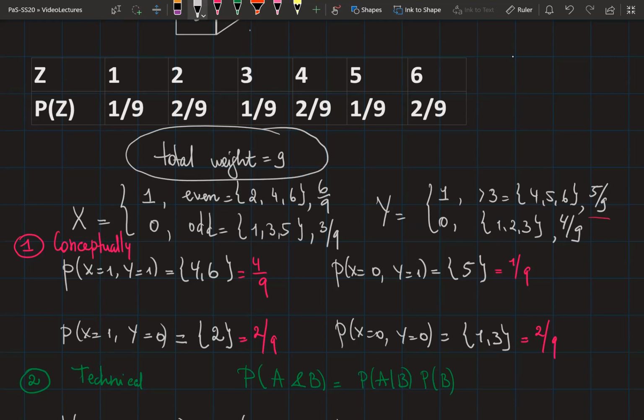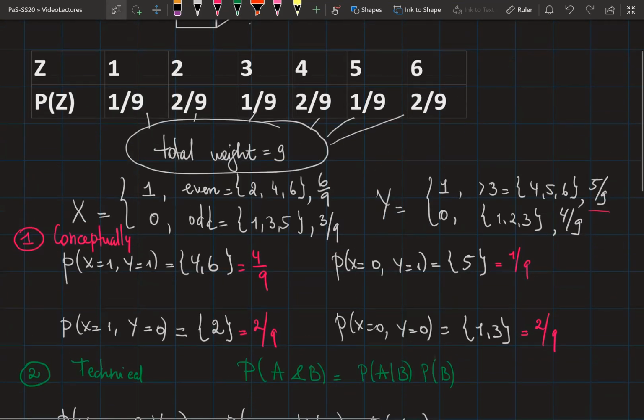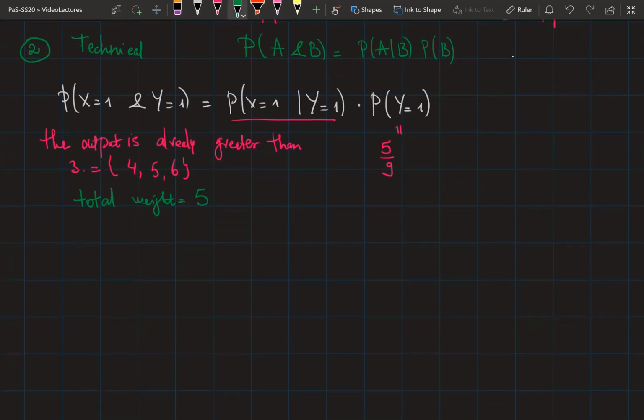It means that for all the outputs in this case, I got the total weight to be equal to 9, and I have distributed this 9 to 1, 2, 3, 4, 5, and 6. So if I say, hey, you can have only 3 outputs, 4 or 5 or 6, what is basically the total weight? Here the total weight is not equal to 9. So what do you think? I need to distribute 2 to the 4, 1 to the 5, and 2 to the 6. So the total weight here is equal to 5.